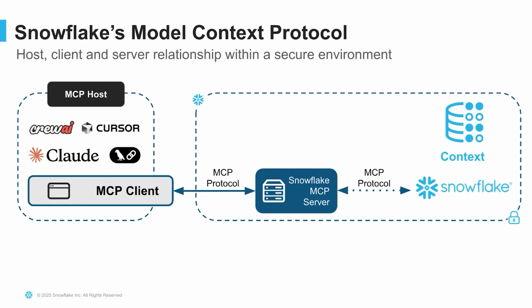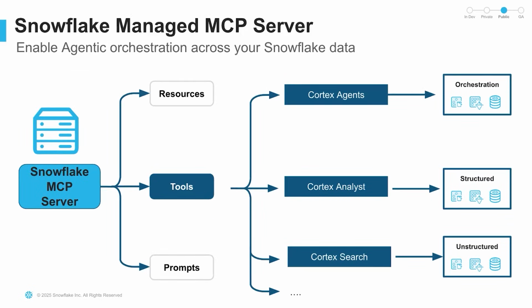And all of this is in the context of the most critical part, which is that agents need the right context from your data to be accurate and enterprise ready. And the Snowflake MCP server provides context to your agents. Specifically, under the hood, the Snowflake MCP server includes Cortex Analyst and Cortex Search as tools. Cortex Analyst translates your natural language request into SQL, runs this SQL, and generates an answer to give you insights from your structured data. On the other hand, Cortex Search covers the 80% of unstructured data.